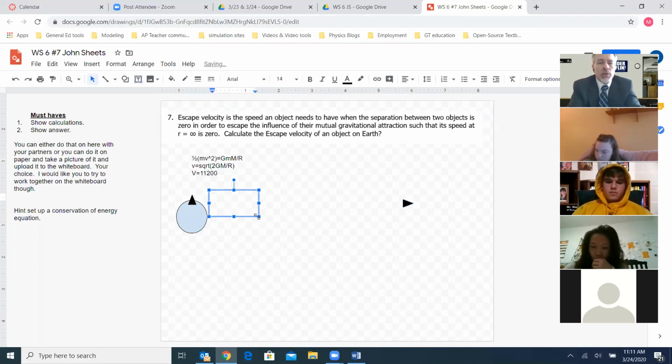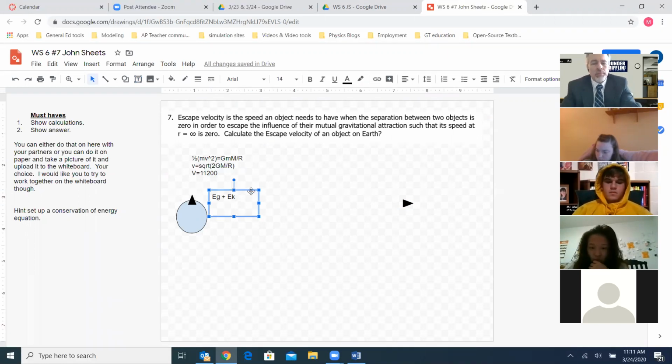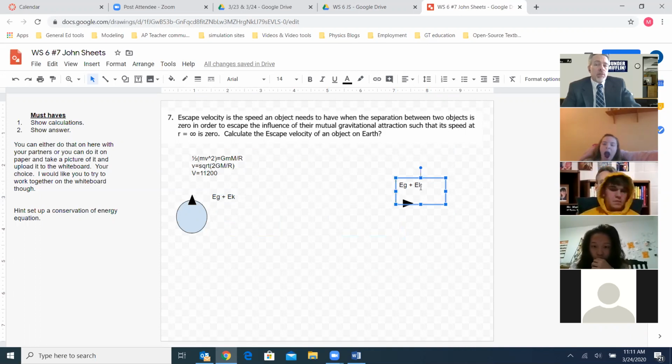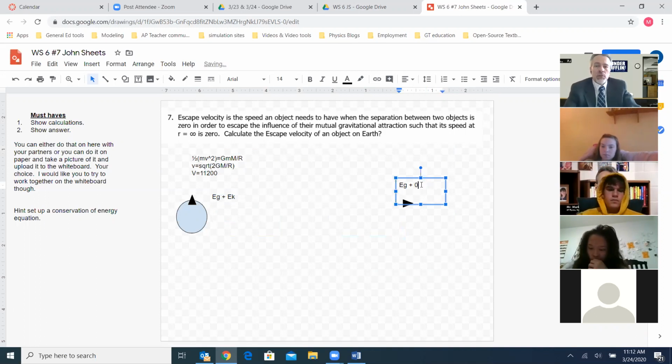Initially, at this initial location, it has gravitational energy and it has kinetic energy because it's lifting off. It's a rocket ship. It also has gravitational energy way out at infinity, and it has some kind of kinetic energy. However, let's say it just barely makes it to infinity. If it just barely makes it to infinity, its speed is basically 0, it runs out of steam. So that means kinetic energy is also 0. And if you remember the equation that Adam showed us, at infinity, the gravitational energy is also 0.